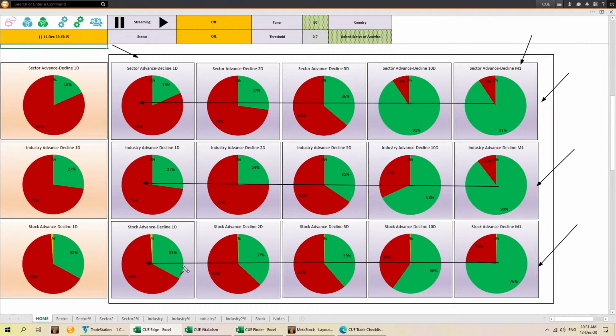Though the market breadth has reduced from 1 month to 1 day on these Q Edge charts, looking at the market ETFs, I think that next week, at least for the first few days, market will go up. But after that, it may pull back again. May or may not, I don't know. But the market ETFs are telling that at the ETF level, it will probably go up in the first few days of the week.